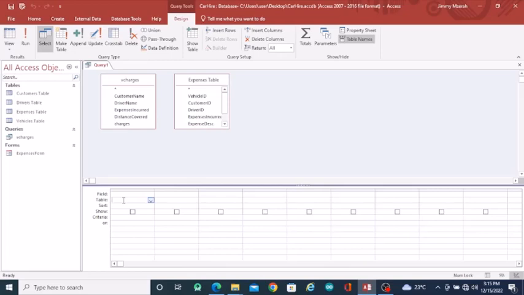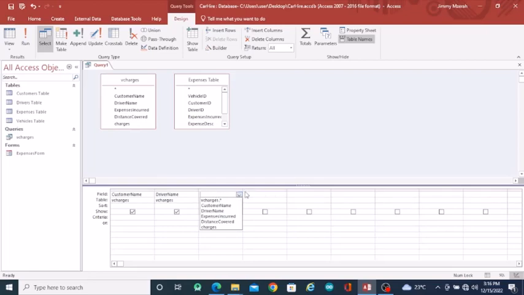You will take the customer's name from the v charges. You will take also the driver's name. We've been told the driver's name. From the v charges also you take the expense description.